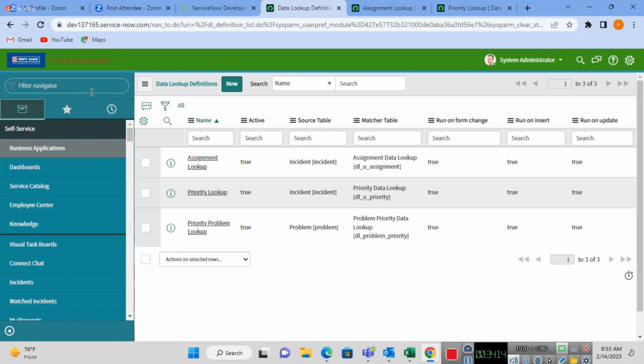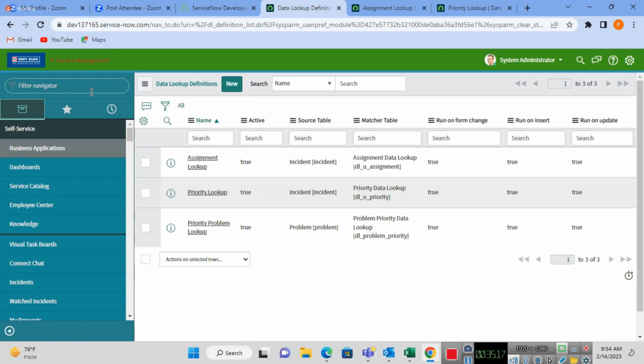Next, put that in as data policies. Data policies run on the server side.